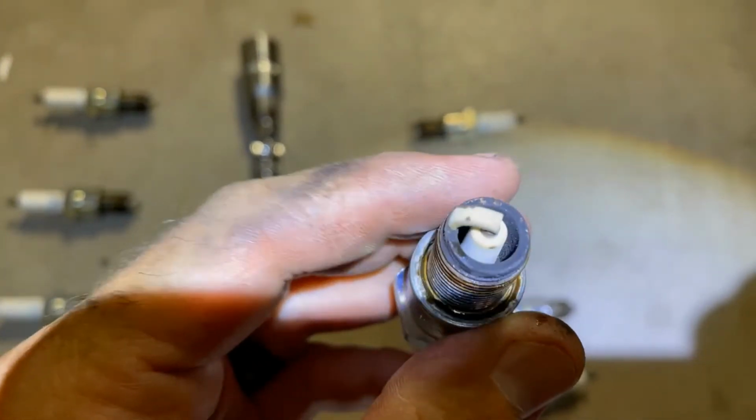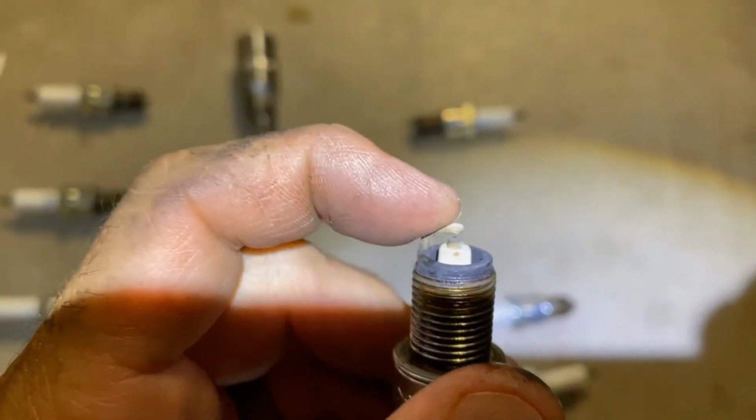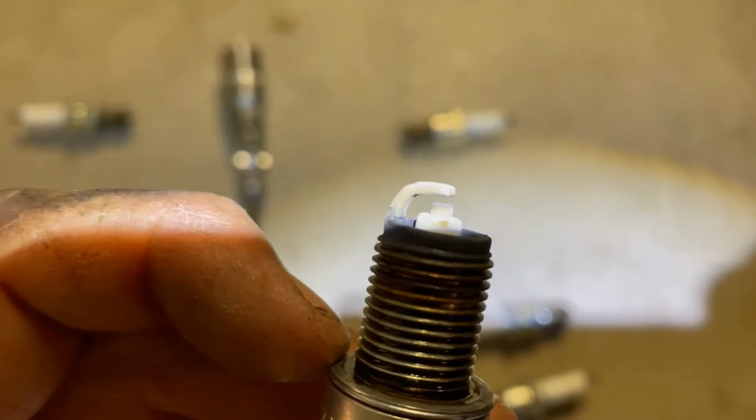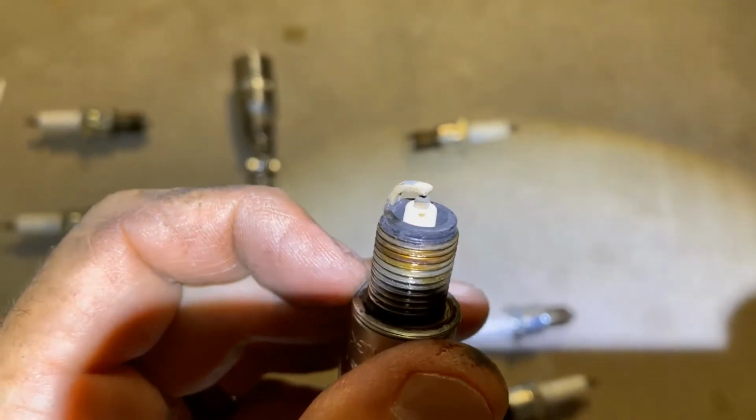So you can tell they're kind of dry on top maybe. Looks like there's a bunch of corrosion on top. They don't look like they're completely gone, but I don't know anything about spark plugs, so might as well put new ones in, I guess.